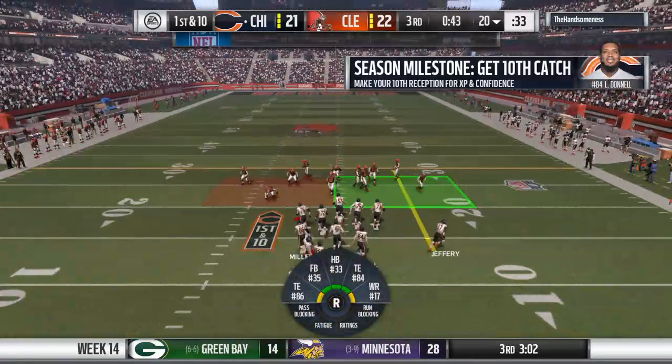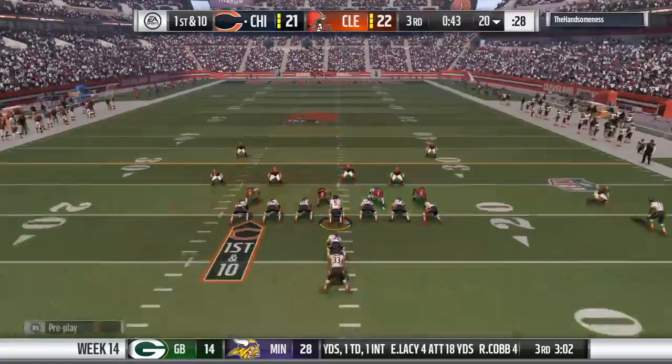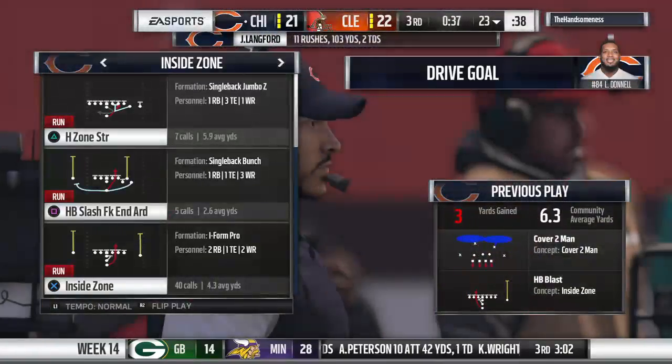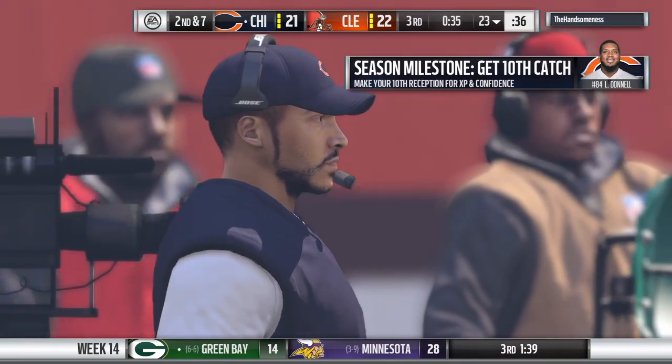As they head to the field now, with the game this close, you've got to feel there's a sense of urgency for them going on offense right now. But they have to do it without letting panic creep in and affect their play. Gives them 3 on first down. It'll set up a 2nd and 7.